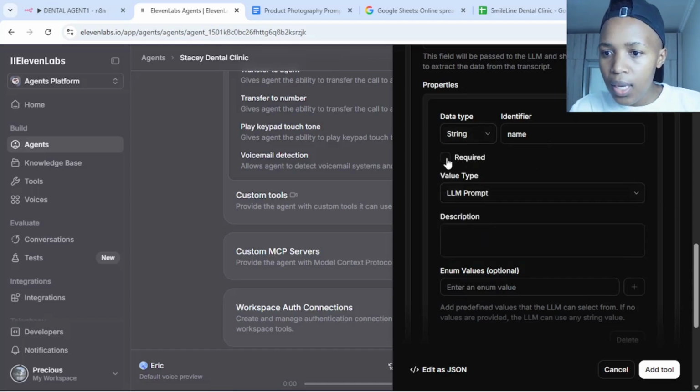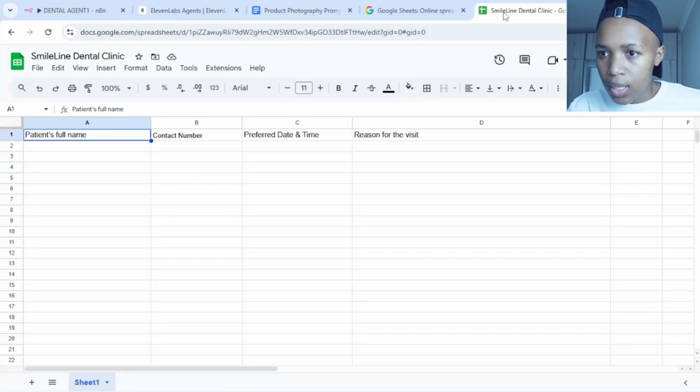And then you say here this is required. So what we're doing here, we want the name, so we're just going to use all those properties. And then now contact number, date and time, reason for the visit. Okay, so let me go back.